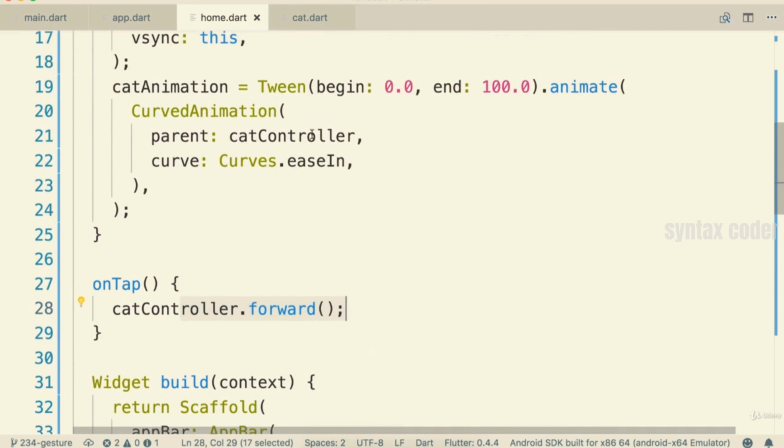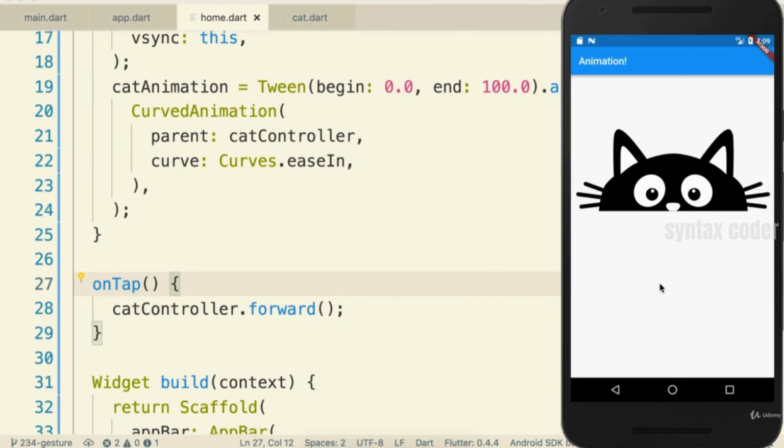So essentially take this tween value from a starting value or a beginning value of 0 to the end state of 100. Now the downside to this whole approach is that once the cat ends up on the bottom of the screen down here, or kind of progresses down the screen a little bit, we don't have any way to reset the state or the position of the cat without refreshing the entire app. I think it would be really neat if we could tap on this thing a second time and have that second tap kind of reverse the animation and bring the cat back up to the top of the screen.